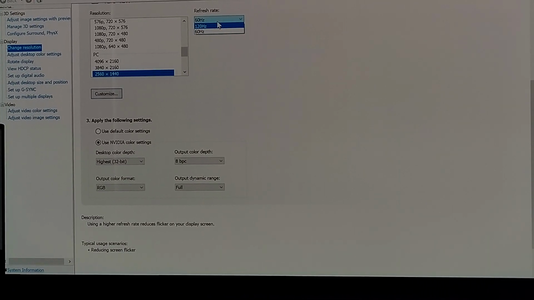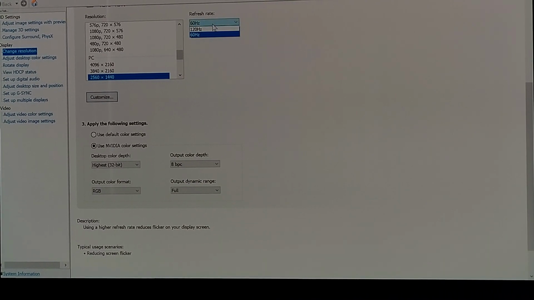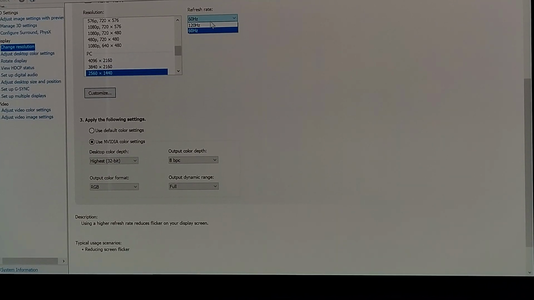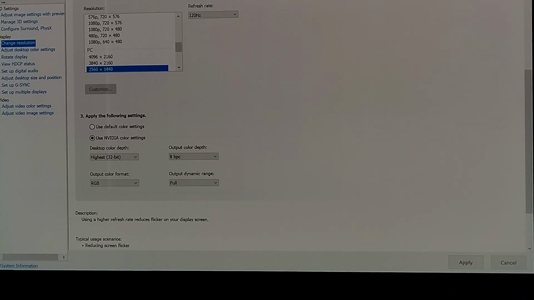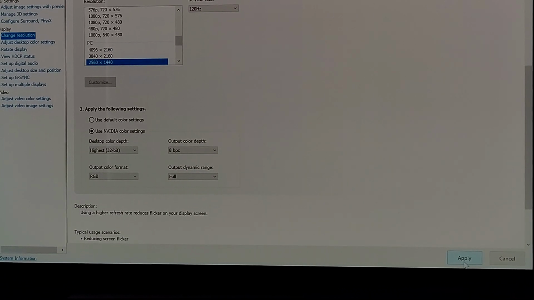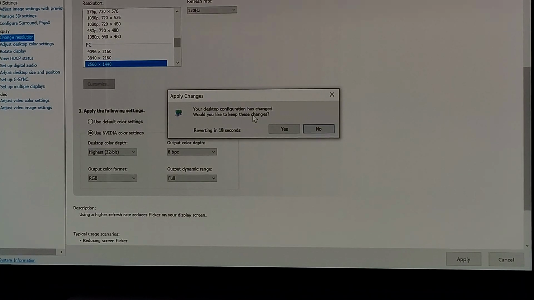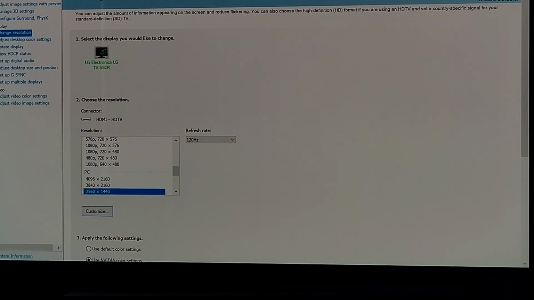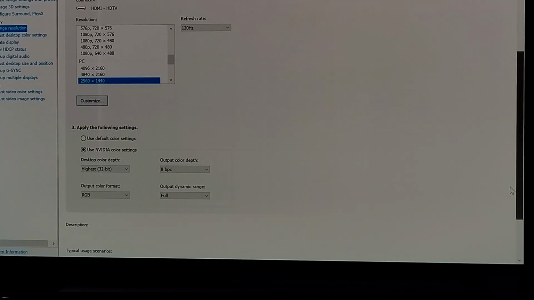Hold on. There we go. I'm trying to do this one-handed, so it's a pain in the ass because I miss sometimes with my clicks. As you guys see, I just did it again there. All right, 120 hertz. We got it there. Okay, then we're going to click apply. It should just drop out, come back in, you save your changes, and bam. So it does work as well with the game mode way of doing it.